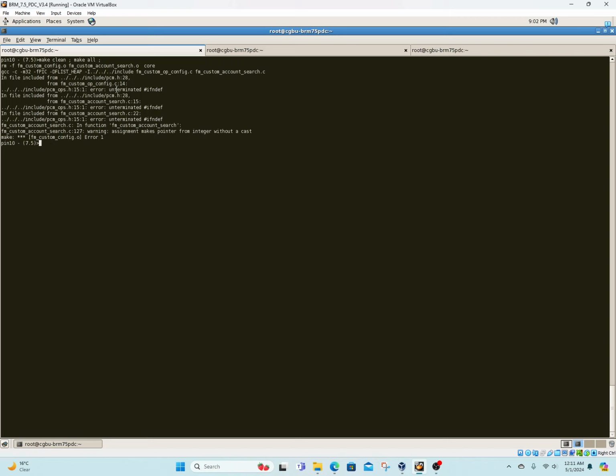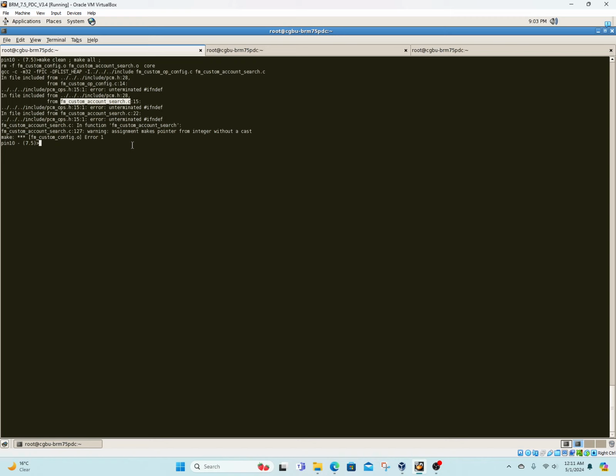Why is it still talking about unterminated if and def? Line number 14, and after that again unterminated if and def here, line number 15.